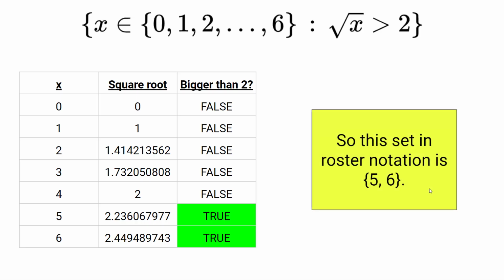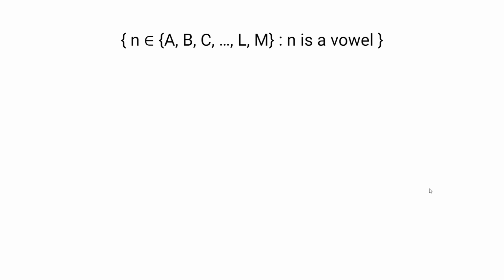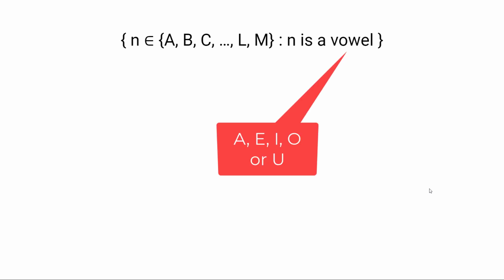In other words, when we write a set in set builder notation, we're expressing it as the truth set of a predicate, namely the predicate that comes after the colon. What comes before the colon is the initial set before we apply the filter. Then the predicate does the filtering. Now you try it. Here's a set in set builder notation, and just in case you didn't know, a vowel in English is any one of the letters A, E, I, O, or U. So pause the video and write out this set in roster notation.